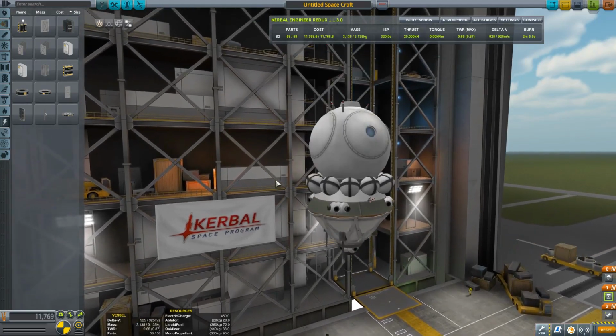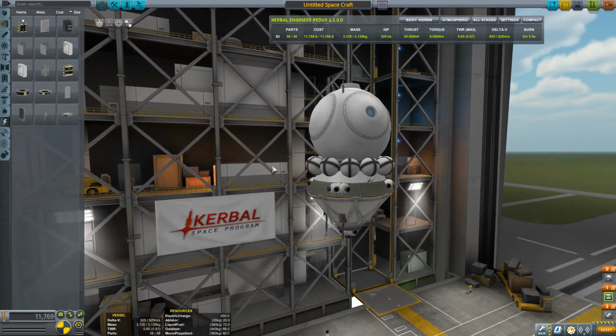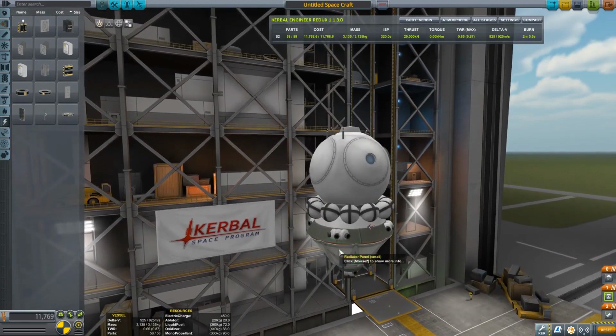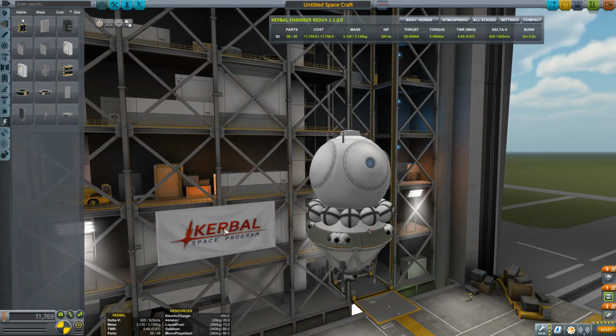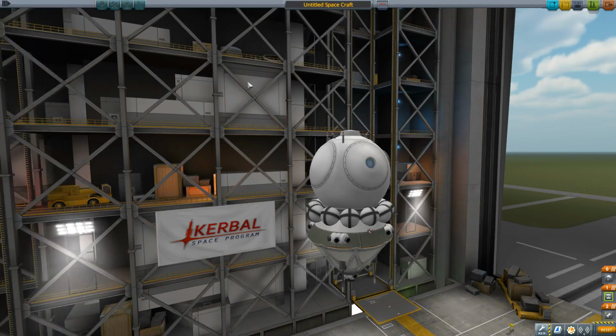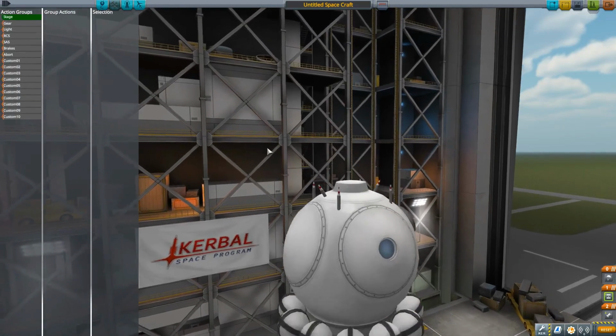So comrades, that is my Vostok. So in the next episode we are going to look at how we build the booster for this craft. So if you're interested in the R7 Vostok craft or booster, then stay tuned for the next episode in this short tutorial series. I hope you're enjoying this, but actually before we go, comrades, I would be remiss if I didn't add one more step.